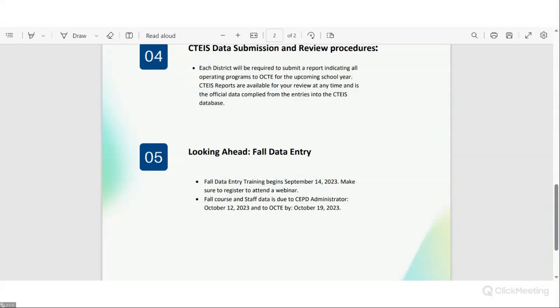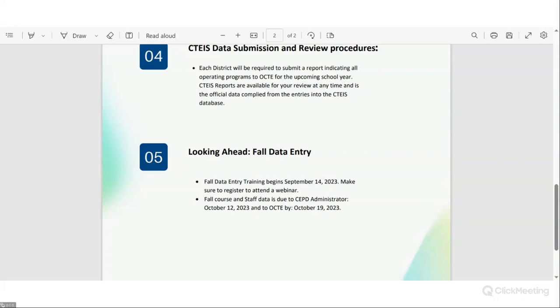That is for the fall course and staff data collection entry, which is due to your CEPD administrator on October 12th. You want to make sure that you have that data in by that time and then to OCTE by October 19th. The fall data entry training will go over in depth the information that you need to put in.